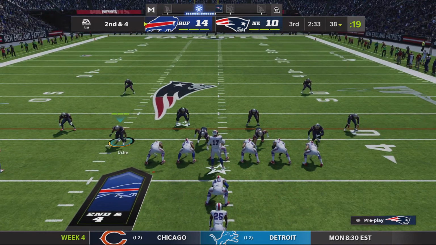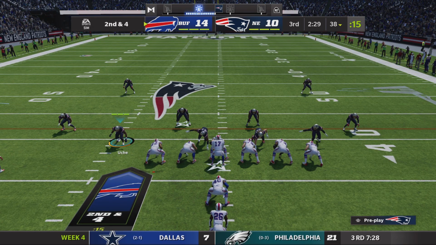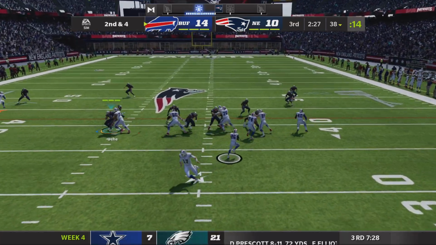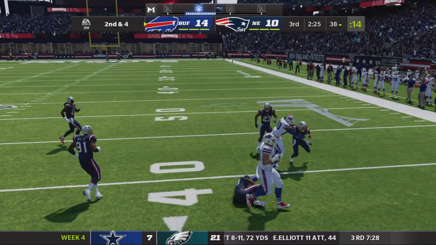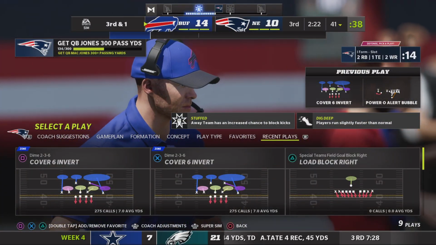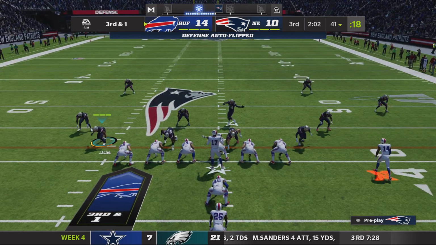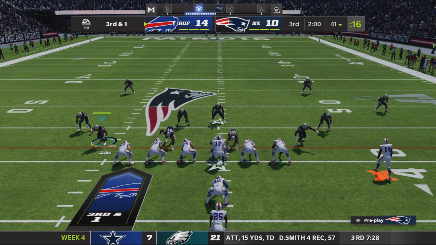A 6-yard pickup brings up 2nd and 4. Allen going to give this one to Singletary. And tackled down after a gain of 3. Leaves him with 1 yard to go on 3rd down. And this defense going to bring out a couple extra DBs here on 3rd and a yard.